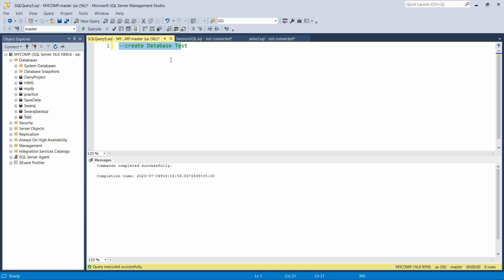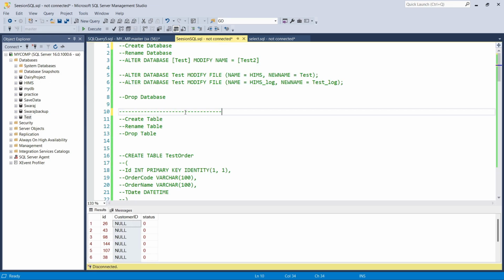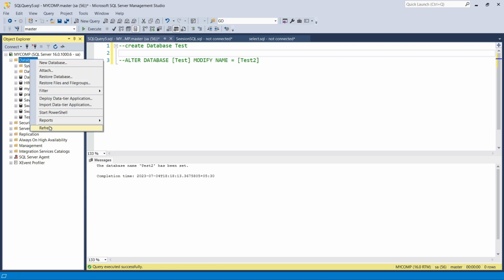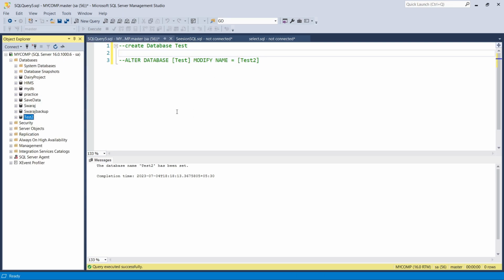First of all, we saw how to create the database. And then if we have to rename the database, we use the command alter database test modify name is equal to test2. Execute it, and then if we refresh it, we see test2.